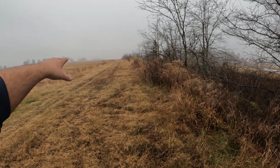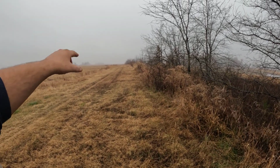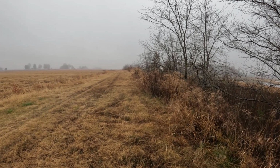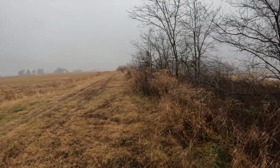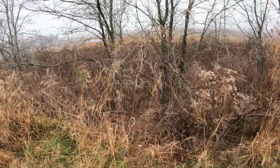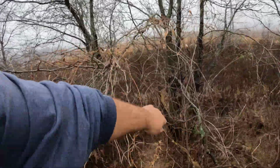And it looks like, I believe there's another small ditch that cuts across there. I could get some coyote sets put out here in this area, and there's a good chance I'll pick up that coyote that I saw. But anyway, I'm gonna step down here and check this. I believe this was a 330.